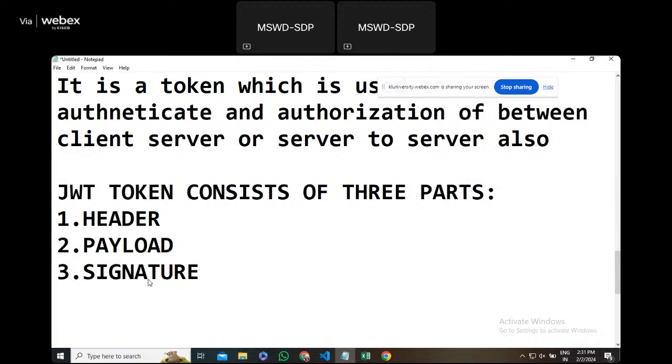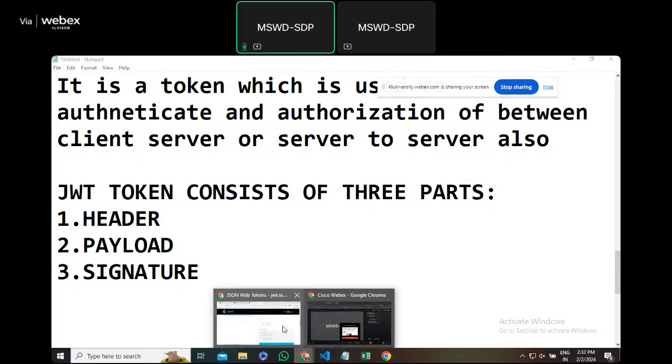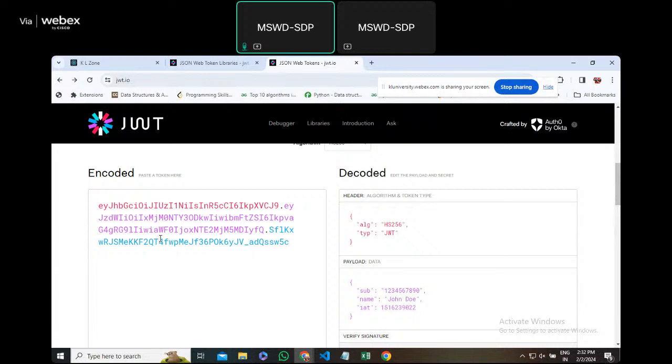What is the header? If you switch back to our jwt.io website and look at the left side portion, it has three different colors. There are two periods, dots, and the dots separate each of them. The first one is the header, in one color.